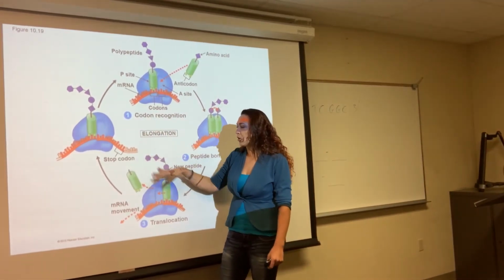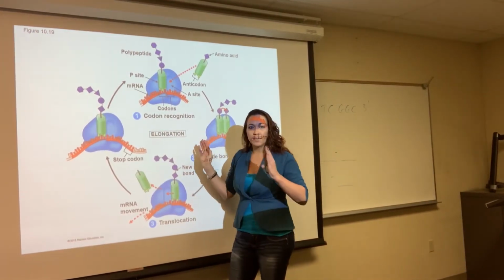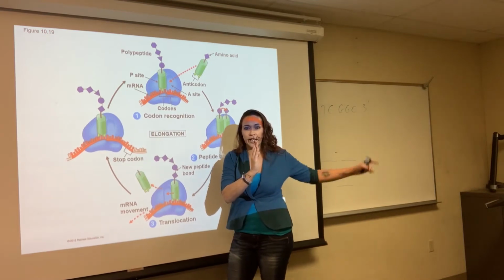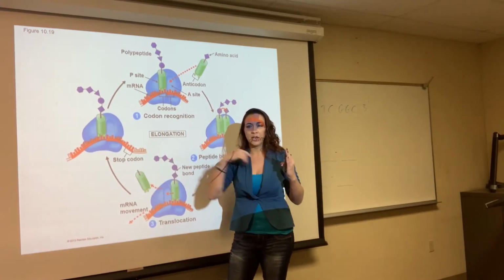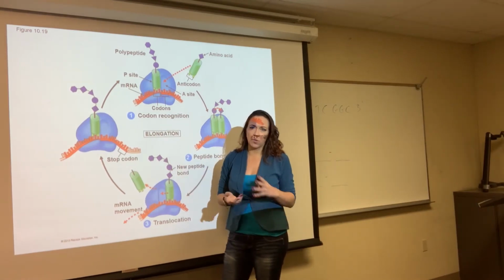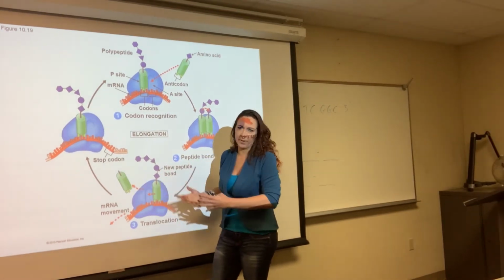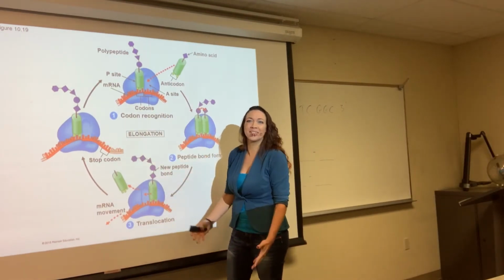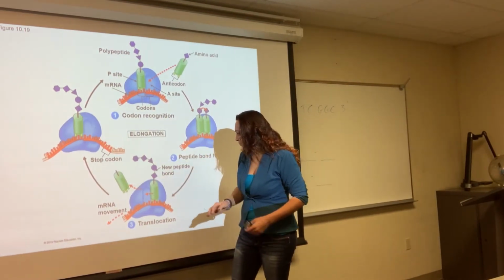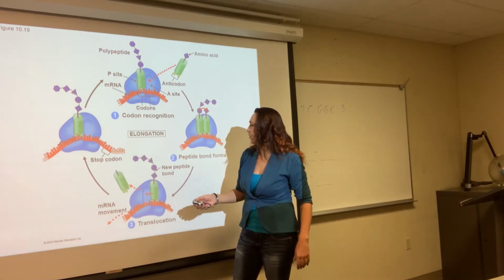And again, this is the elongation process. One comes in, attaches his amino acid, he leaves. This guy moves over, another one comes in, attaches an amino acid, this guy leaves. Right? I'm going to show you guys a video of this. Hopefully it'll be a little bit easier to understand than just up here. But can you imagine if I was trying to do this without this diagram? It's impossible. All right. Okay. So that's what we have right here.